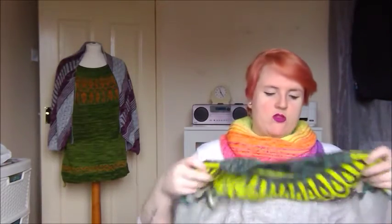So as you can see, I've got my cable in, so I'm going to rip back to there, and then I'm going to do a series of increases, and then I'm going to just kind of have it as a flared body, which is what I should have done in the first place. But I guess past self was cocky about the fact she'd lost a bit of weight and didn't think that I would put on so much that I did.